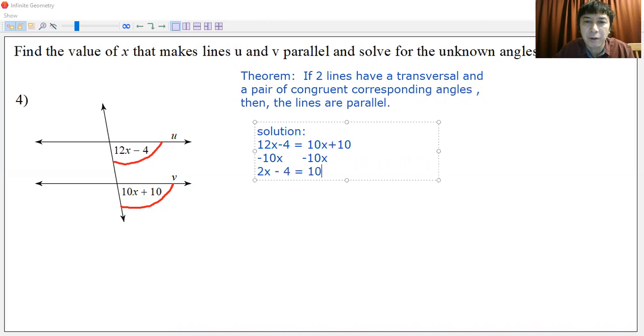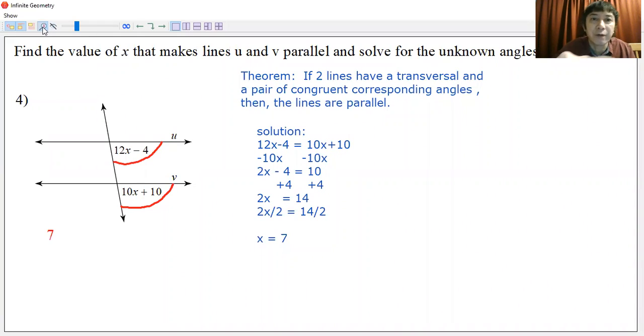And add 4. Add 4 to both sides. And we have 2x at the left. Right side is 14. So we continue by division. 2x divided by 2 must be equal to 14 divided by 2. x is equal to 7. All right. Okay, shall we verify first? x equals 7 over here. There. And so we're correct with our x.